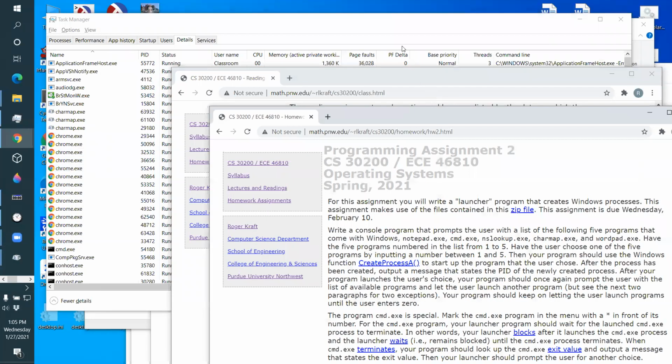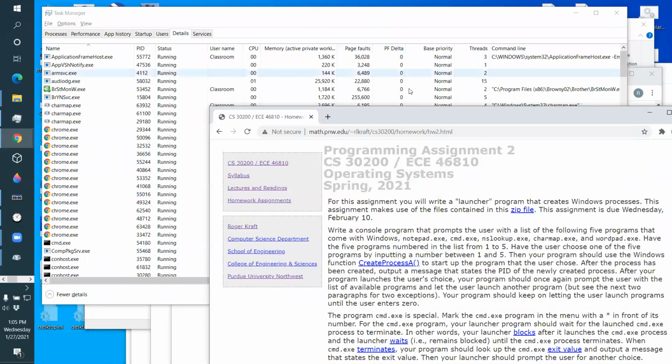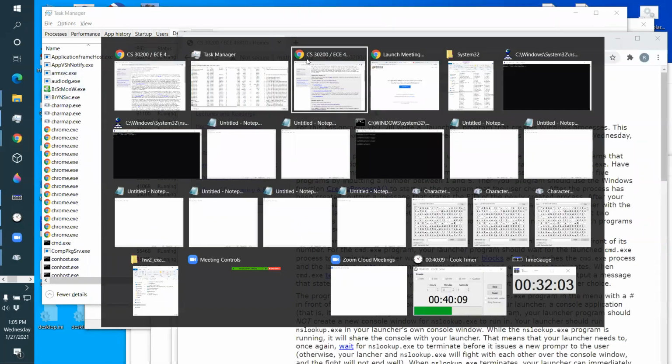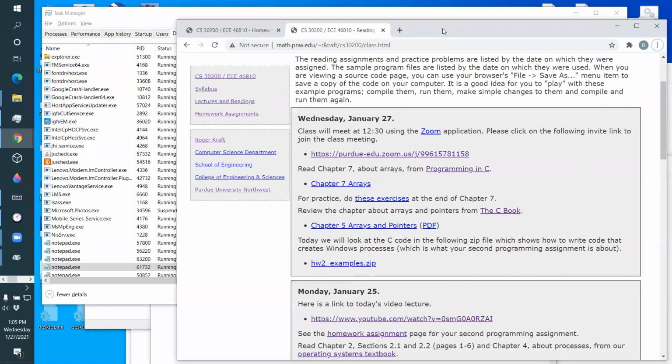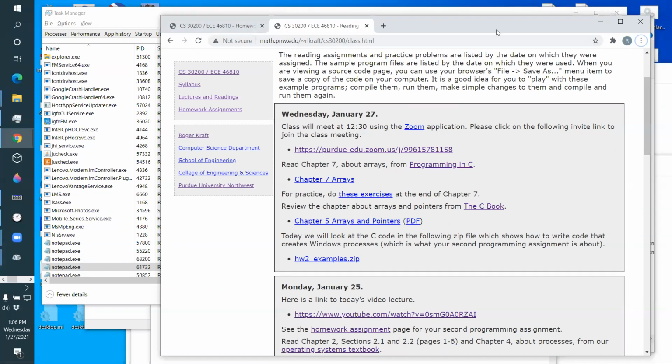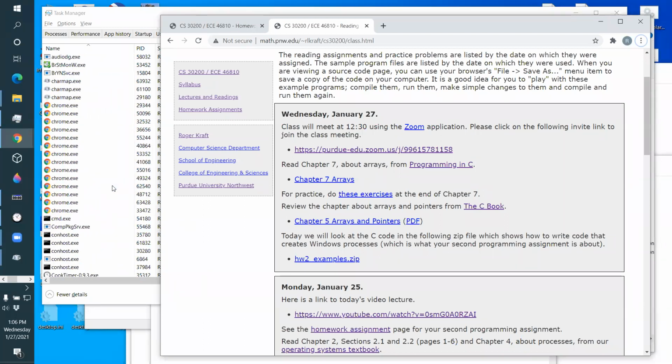Why is that? People got tired in Chrome of having a lot of tabs open, and if one tab did something bizarre, all of the tabs would crash and Chrome would crash. I know maybe you guys don't remember those days, but it was just a couple years ago that if you had a whole bunch of tabs open in Chrome and one tab did something flaky, it could cause Chrome to crash and you'd lose all your tabs. So the Chrome people decided that the better way to do it was to make each tab a process.